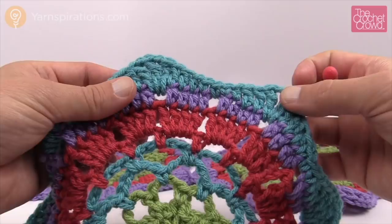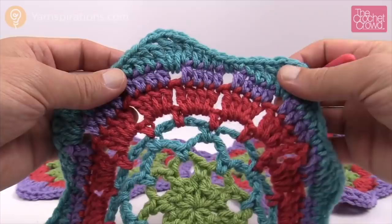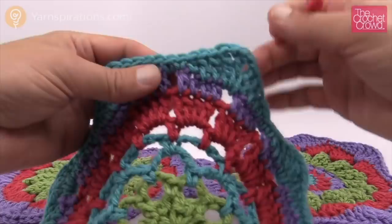I also recommend the outsides are the exact same identical on all of the six large ones. The only difference between them is where they're positioned, because the stitches are all slightly different going throughout the entire project. So at the end of this video, I'm going to show you how to do it normally, just in case you don't need to attach a certain edge, just like this.